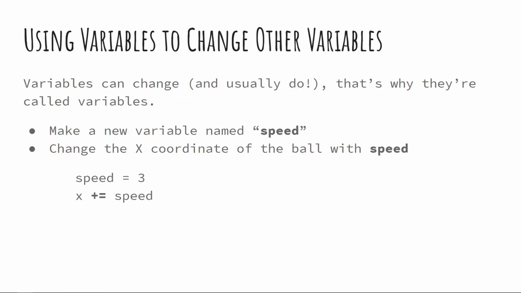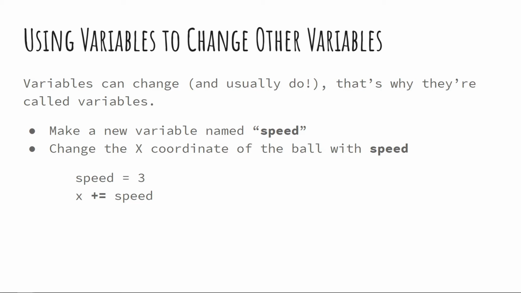So we've used a variable to change itself, but we can also use variables to change other variables. And that's a very, very useful thing for us to do, because it lets us do stuff like have a speed of something which changes over time. And when we have this, we can do it just kind of as you see here. We have speed equals 3, x plus equals speed. And that will cause something that moves across the screen with the current speed, whatever that happens to be. And we can change that very, very easily.